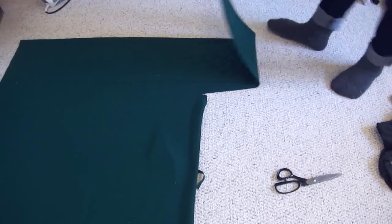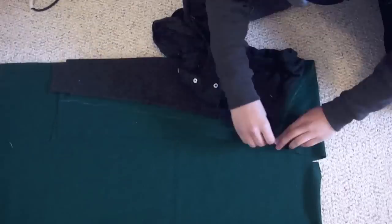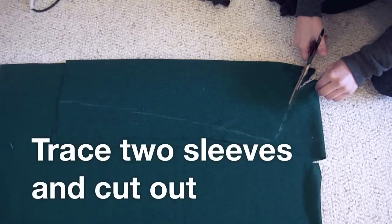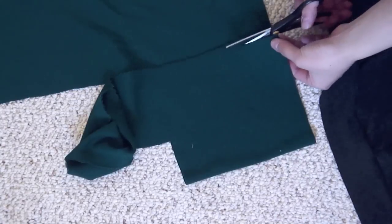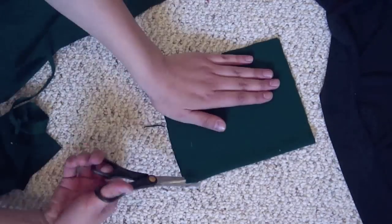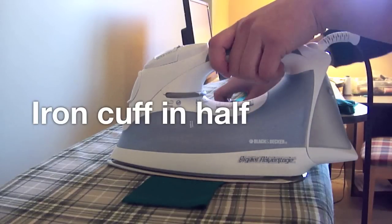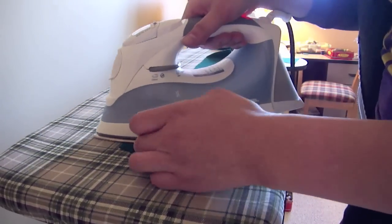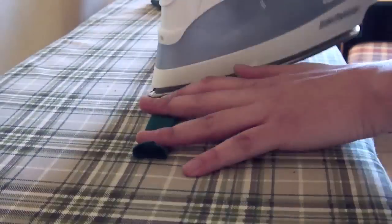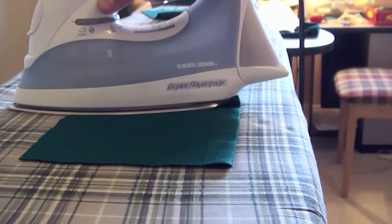Fold the fabric over once more and then bring it all the way across to make four layers in total. Lay down the sleeve along the edge of the fabric and trace out that shape so that you have two sleeves in total. The shoulder is a rounded shape so make sure that when you're cutting out the sleeves you start off with the rounded corner. Use whatever scrap you can find, fold it in half and cut out two rectangle shapes to make the pockets. Fold the wide strip in half and iron that down to make the cuffs and the bottom of the cardigan. Iron the narrower strip into thirds by folding one side up, ironing it down, and folding the other one over and ironing that. Fold down about a centimeter on both of the pockets and iron that down, then fold in half a centimeter on the left side and the right side but not on the bottom and iron those as well.